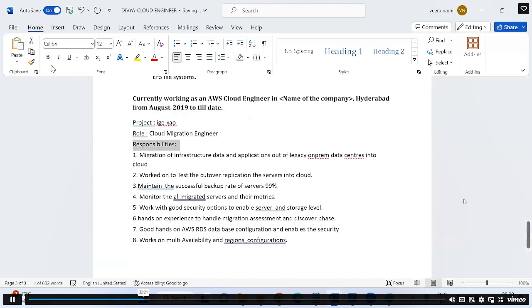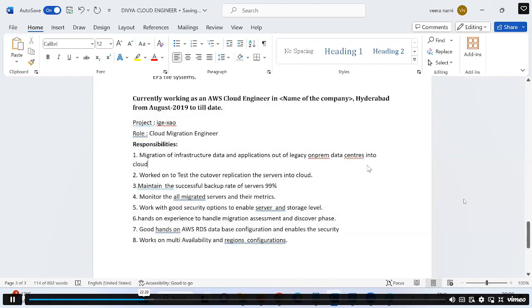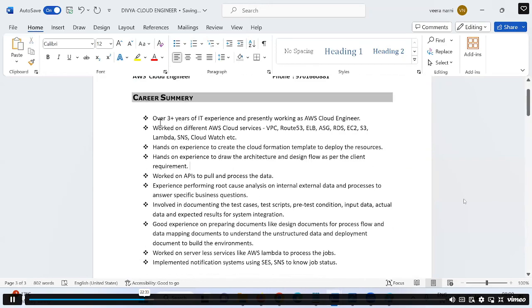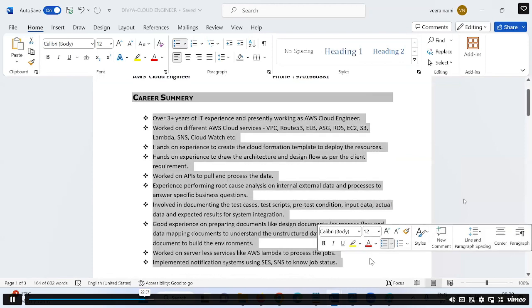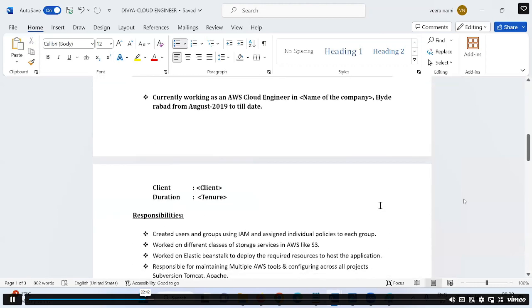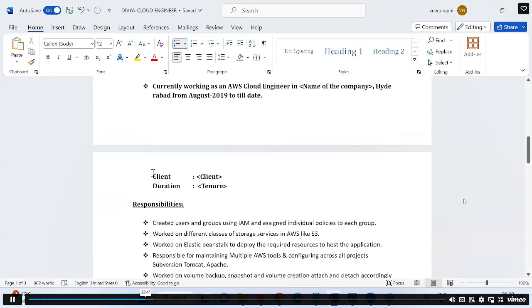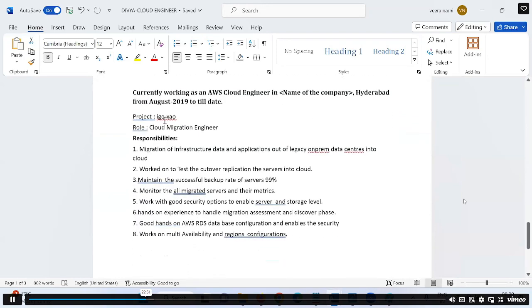Responsibilities. Okay, you can show them on your CV. These many are for experience. Till here clear? And general points. These are general points where you are strong. Just update them. They're not related to your project. One more thing. If you are not updating client details here, just update company details and leave it.